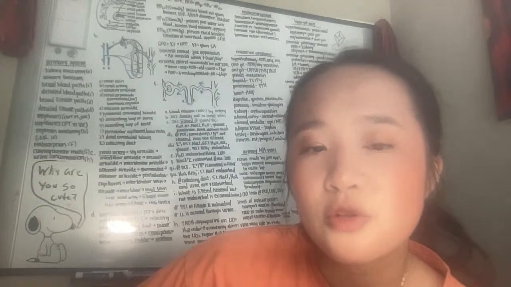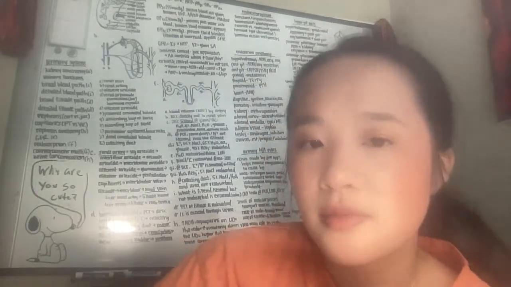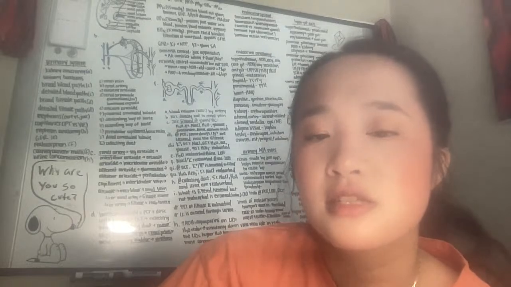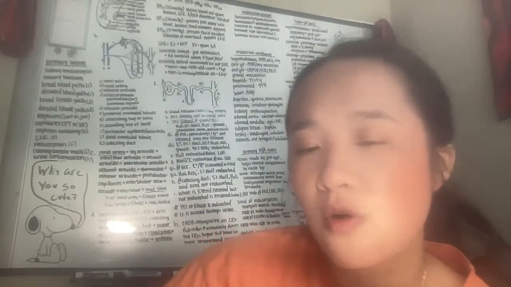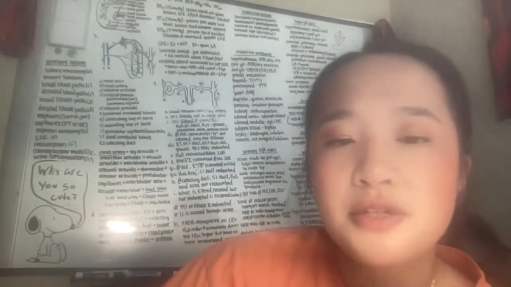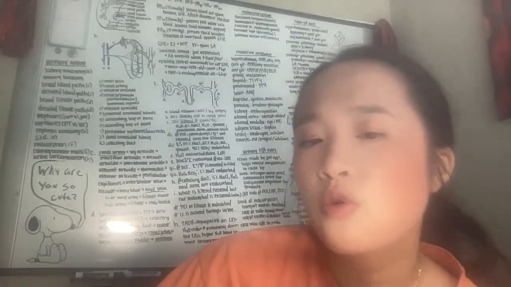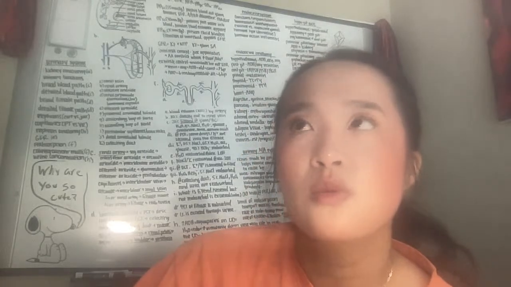Low quality would include plants, and they're low in one or more essential amino acids. The limiting amino acid is the essential one that is present in the lowest quantity in a certain protein. And then complementary proteins are two or more low quality proteins that are missing opposite amino acids. So you can mix them and take them together, and if you eat them both together, they will equal one high quality protein. So for example, if you eat a bean and then a vegetable, it will equal eating a meat, for example.